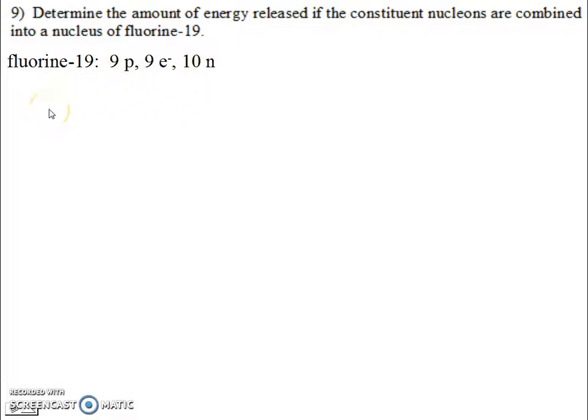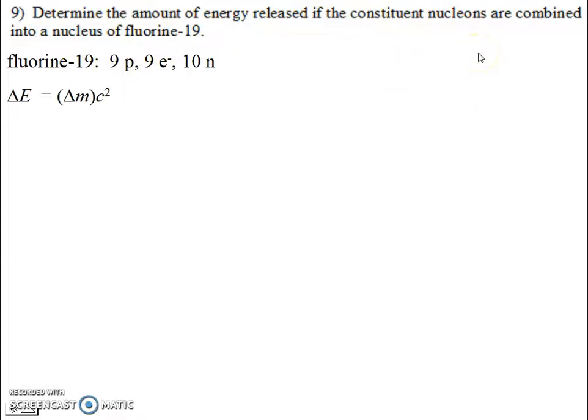Now just to be clear, if you look on the periodic table, here's fluorine, here's its atomic number, which is 9, and then we have this, 18.998. Let's remind ourselves, what is that? That's the average mass of all the isotopes of fluorine that occur in nature. That's a number we don't use. There's no meaning to that for what we do here. This number here is no good. Don't use it for anything. It's useless, okay? The problem will tell you what the mass number is, or there'll be some other way of figuring out what the mass number is, which will tell you how many protons and neutrons.